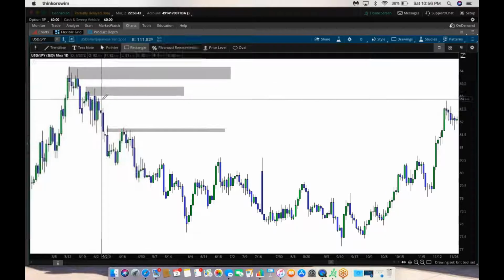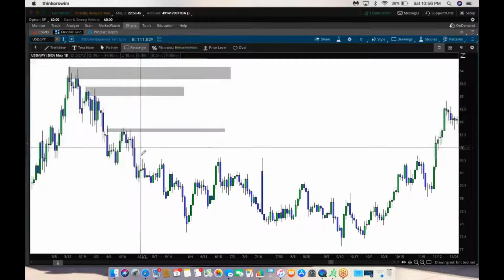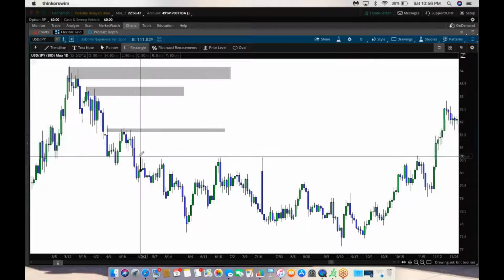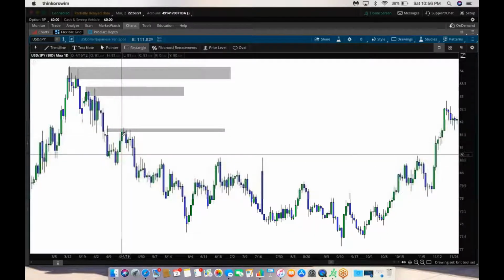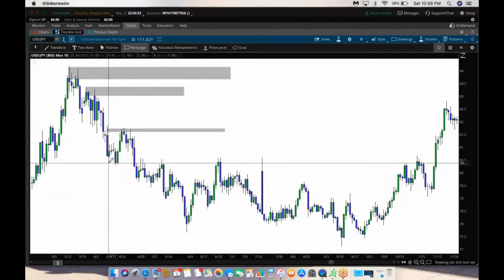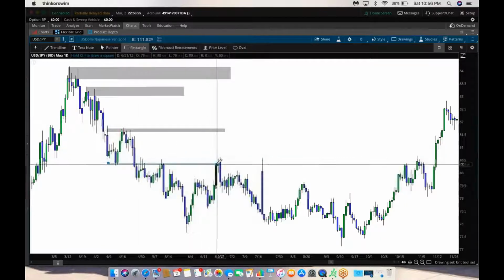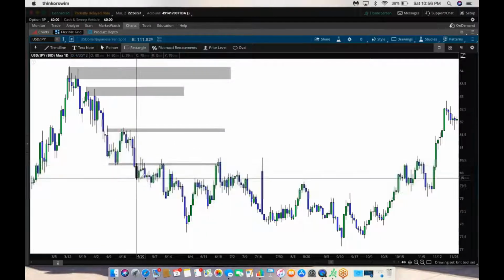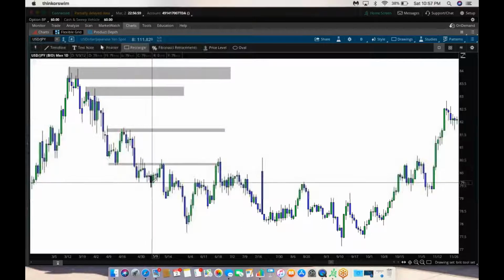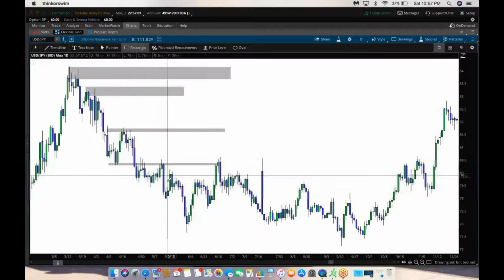That structure was being broken and it just pretty much comes back to retest it. So it came down. This structure right here was broken. So this is the area right here. That's the supply that was formed at the break of the area. Came back and retested and it just dropped even more. And it just goes on and on for real.